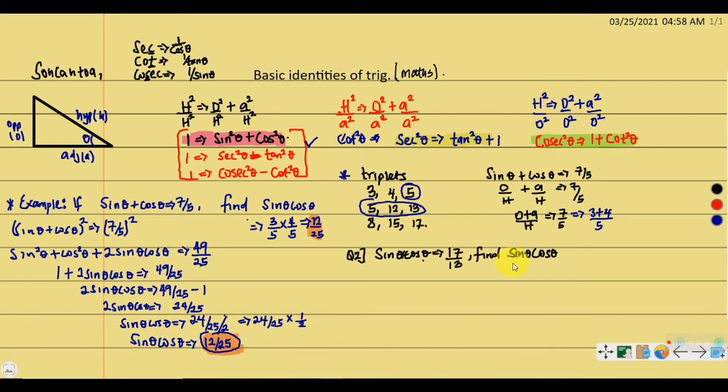So 5 is opposite. So you can say 5 over 13 times cos theta, 12 over 13. You can just see that. That is just a shortcut I use, and most students always find it a wonder. It's nothing special, guys. That is why I said I will take it to YouTube to explain everything to you very well. Those are ways in which I solve questions without wasting time.